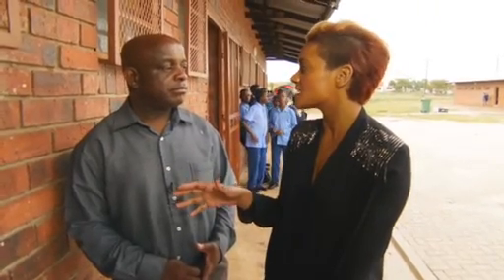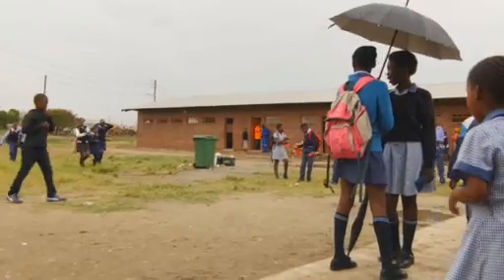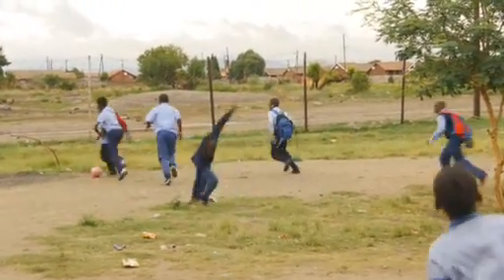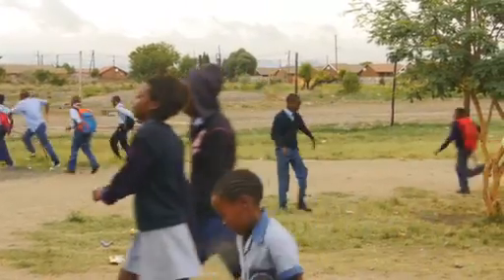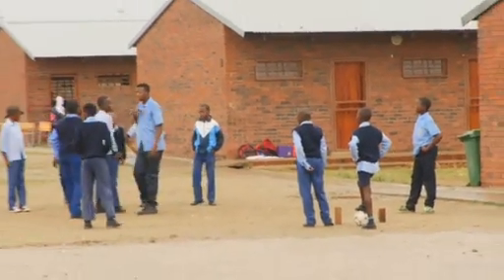That must come in handy for a number of things — how do you find they utilize those backpacks? Those bags are utilized even at school, because at present we don't have electricity in the classrooms, so they are able to use those solar panels inside the classroom. France, thank you so much for allowing me to take you out of the office.